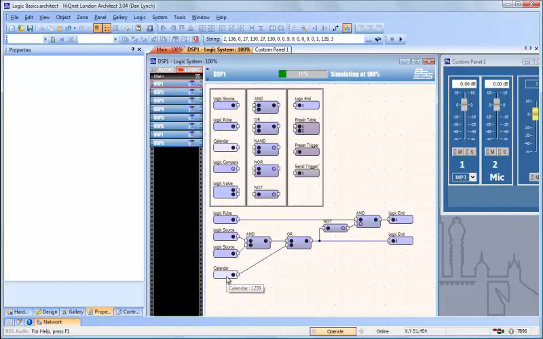We've now programmed this system to mute itself automatically at 5:05 p.m. every day and unmute at 7:55 a.m. every day. This is a real-world example that was requested by a school for one of their projects. Originally, the installer thought they were going to have to install a control system from a third-party controller just to do this simple timing, the simple scheduling logic, to make sure the system in the school was muted after hours. After looking at logic, they realized they didn't need to. It could all be done in SoundWeb London using logic processing.